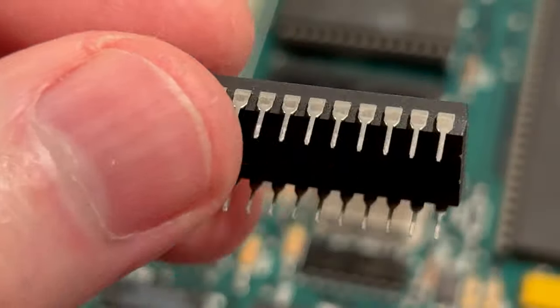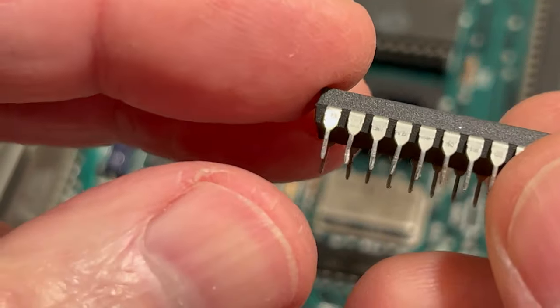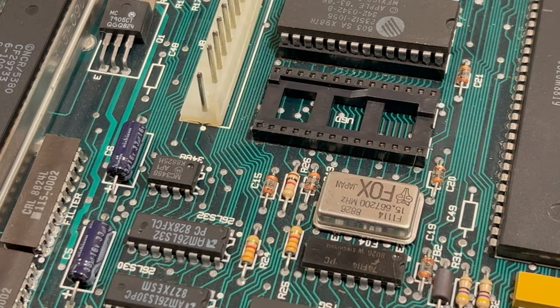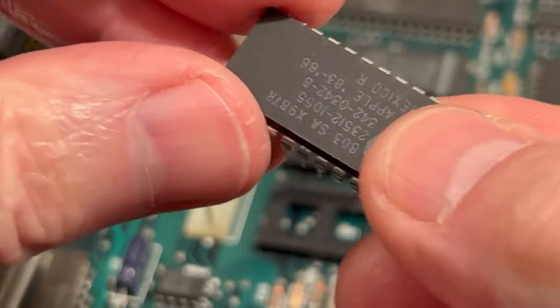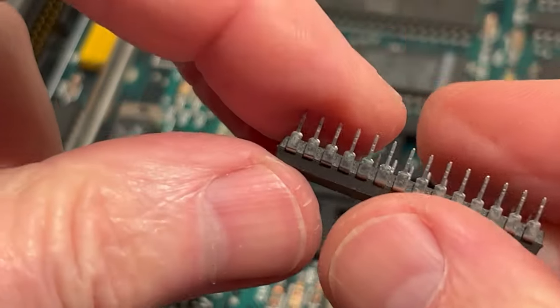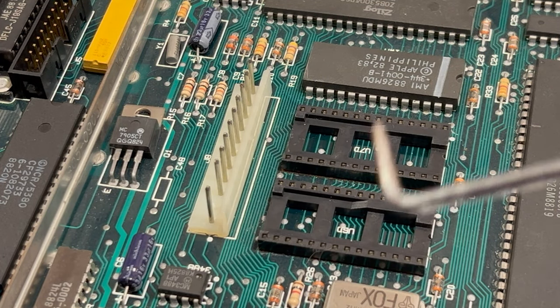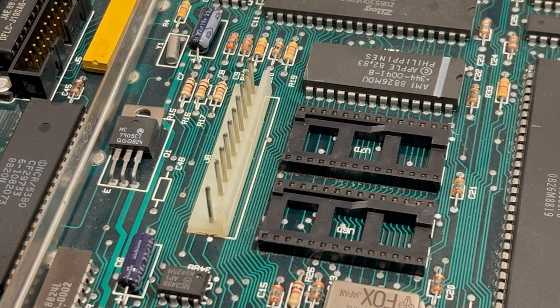Okay, so we got the first one out here, and we did have to straighten one of the pins out there, but it looks pretty good. Other than that, I'm gonna mark it here, high-low ROM, so that way I don't get confused. And just making sure the socket looks pretty good there, and it does. And we got the second one out. This came out actually a little easier. I have this little hook tool. If I had found that on the first one, I would have had it out lickety-split there. But anyway, got them both out. So I got the one marked. I'm gonna mark the other one here.